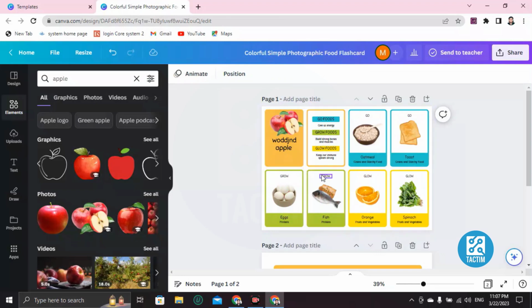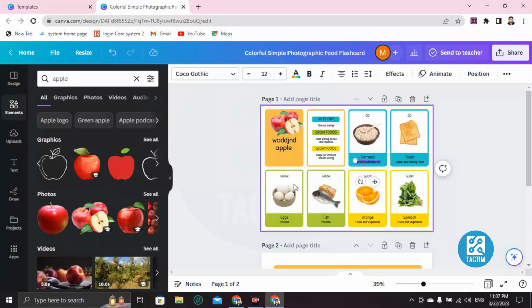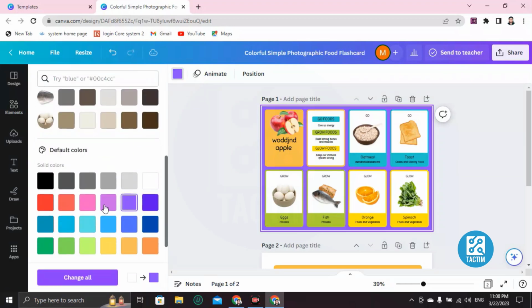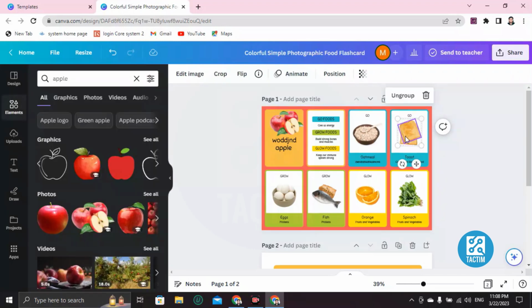So you can also edit every portion you want, like I said before. Just click and write. If you want to change the background color, you can see here the white background. Just go to background color and choose your background color, blue, any color you can choose. I'm just showing you for the basic tutorial. Just create with your own creativity. Then if you want to change this one, just click this, and again it will be gone.